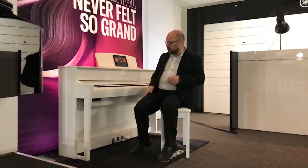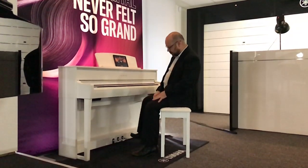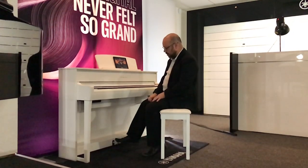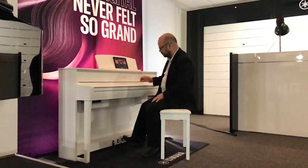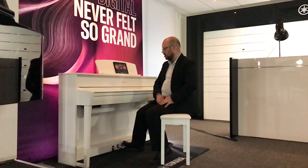A few other features that you probably want to know about as well. The pedals: it comes with the traditional three pedals that you would expect on a piano. Your sustain pedal, your sostenuto, and of course your soft pedal. Okay, when you're not using it, you've got a lovely lid. Again, this protects it from dust and other elements, and when you're not using it, turns it into a nice piece of furniture.